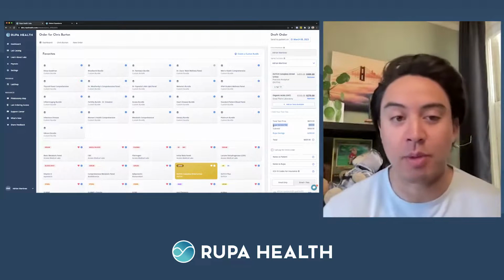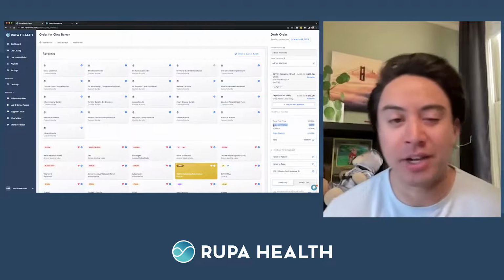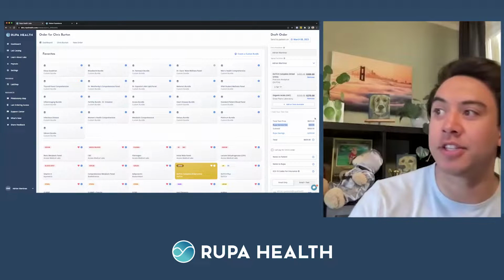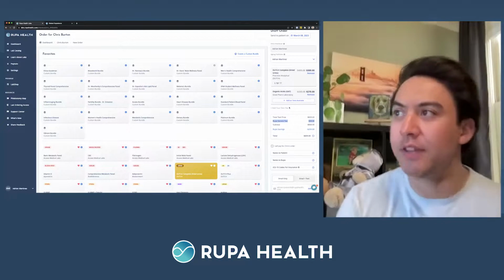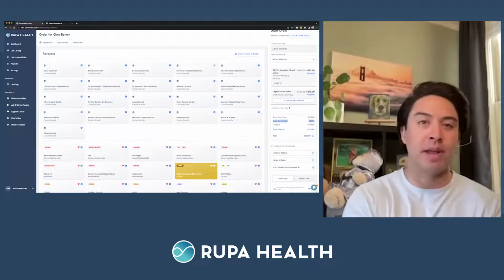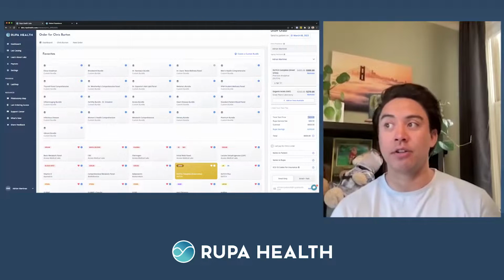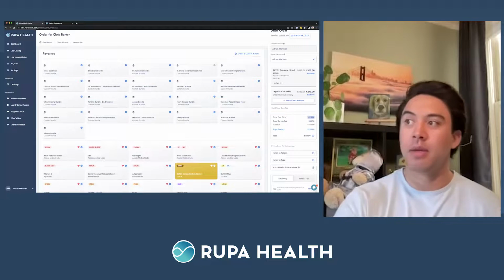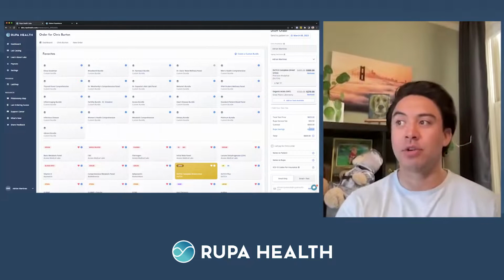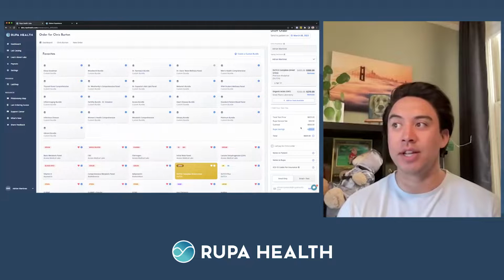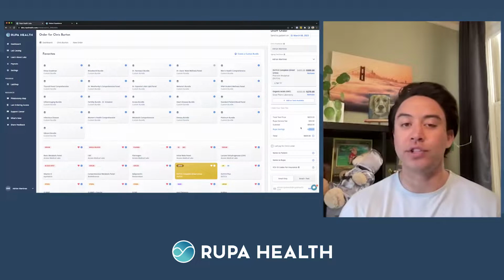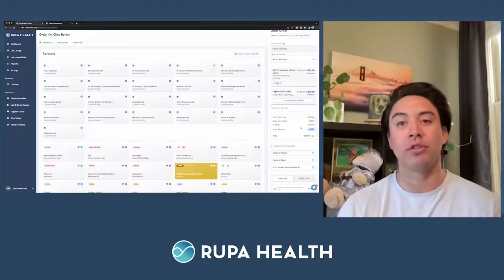Now, while I understand you may be saying, hey, my patient may be paying a little bit extra here, let's look at that cost. Let's break that down. If you as a practitioner were to be referring your patient to pay for these tests directly to the labs, your patients will be paying $830, $829. Because we're providing your patients with that practitioner price, they're actually saving $260. So when you're taking into account that $40 service fee, we're still actually saving your patients well over $200 by working directly through Rupa Health.